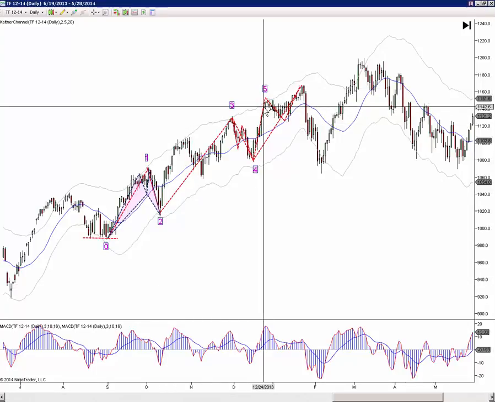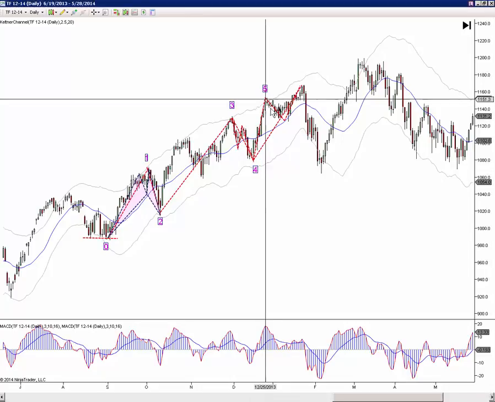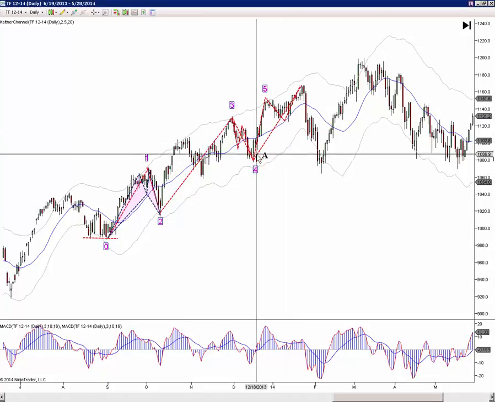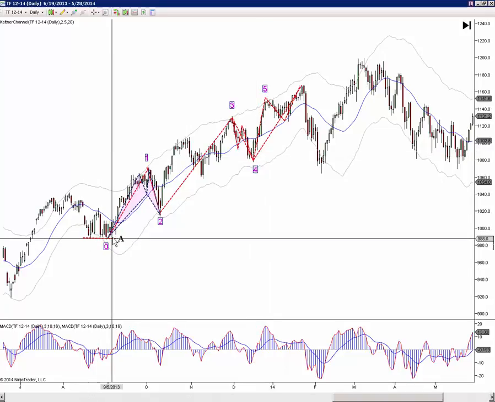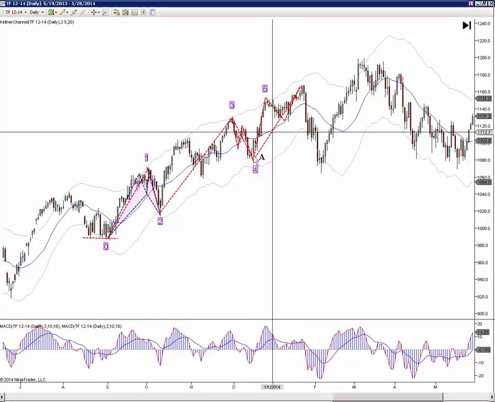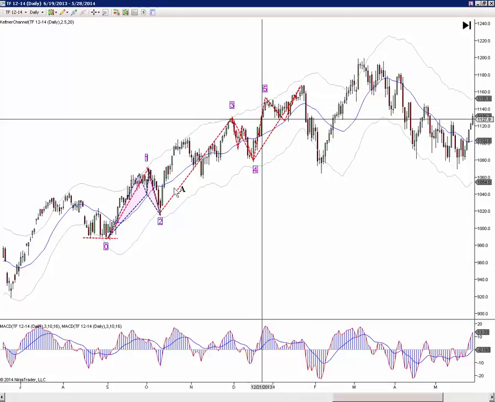It's ending the fifth wave, and they get the pullback and they're looking for a much bigger move up. Most traders think that because they're buying here, they're buying down here at the beginning. They're buying at the end of the end. All right, they're buying at the end of the end.